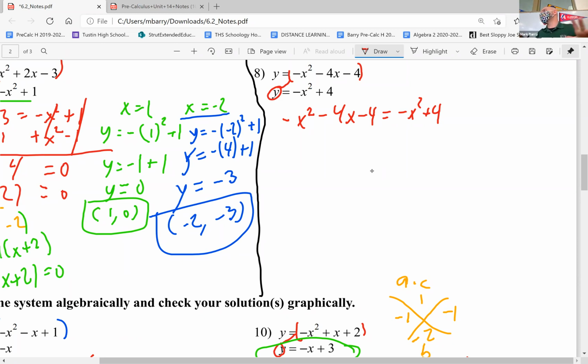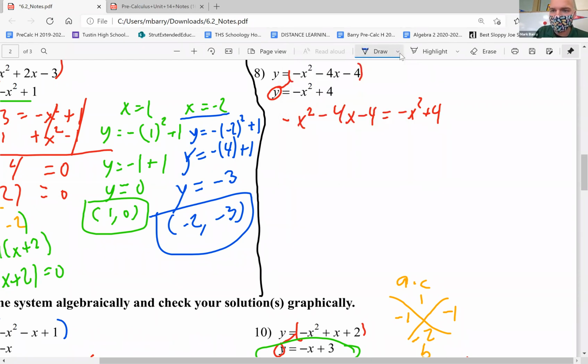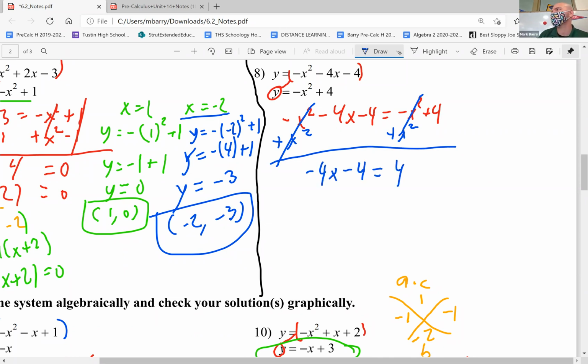Okay, so we got x squareds on both sides. Whenever that happens, we want to get one side to 0, right? We want to move everything to one side. Now, I told you I always like to keep my x squared positive, but in this case, it's -x squared on both sides. So that kind of sucks. But check this out. When I add, so I'm going to add the x squareds. If I add x squared on each side, what happens to all of my x squareds? They actually go away. The x squareds actually cancel out.